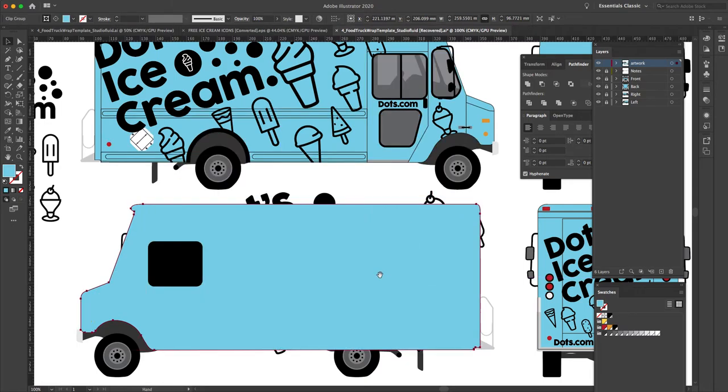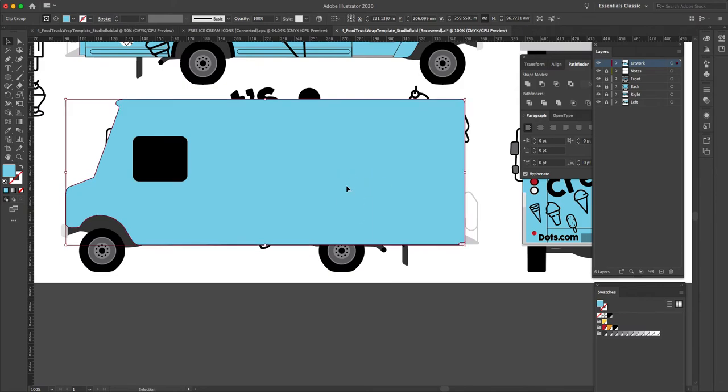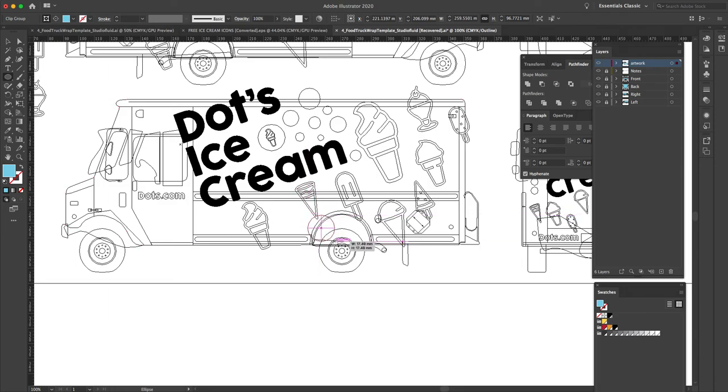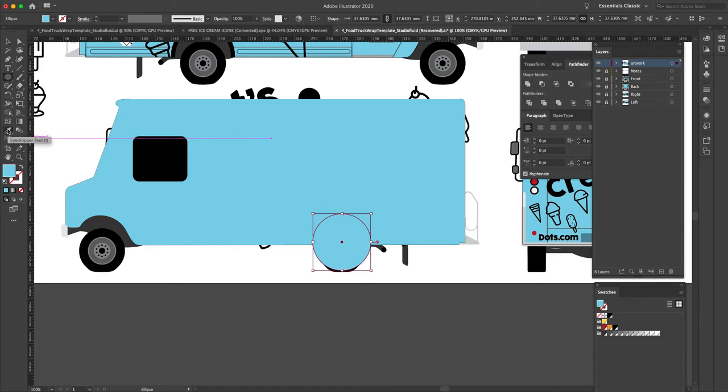Okay, there we go. Now I'm going to do something a little different here too. I'm going to do two steps in one. I'm going to do that wheel arch thing. Remember, Command Y lets you see what you can't. So holding my space bar down, I'll move that into place. Space bar off. I'm holding Shift as well, so I get a proper perfect circle. Command Y. Let's make that black as well so we see them both.